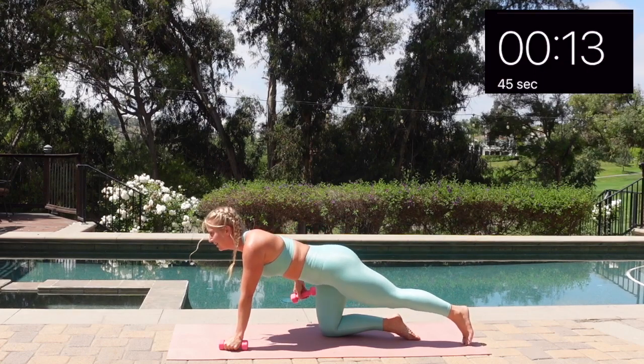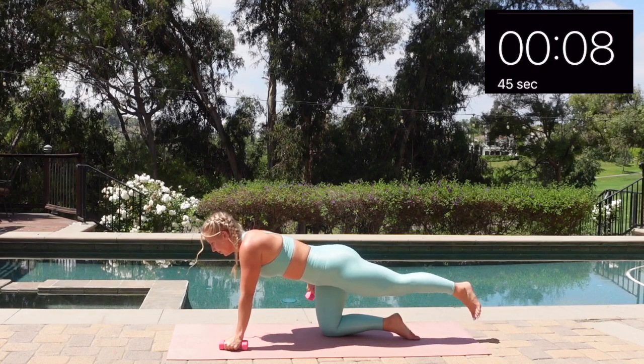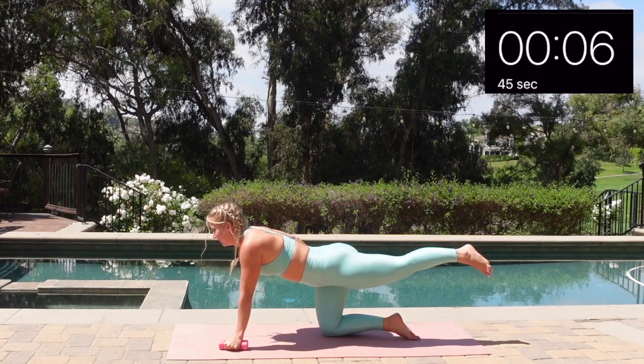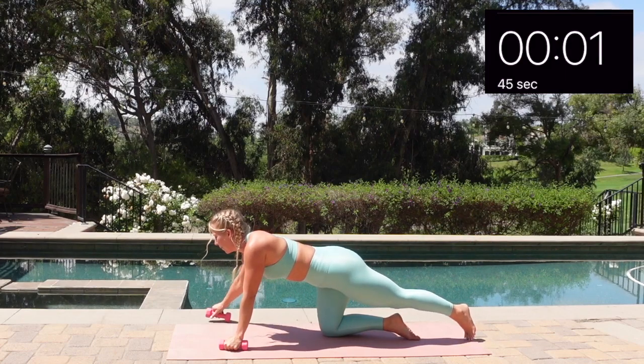Reach, resist, lift and lower, 10 seconds. Stay with it. Just for 3, 2, and 1, drop the weights down.